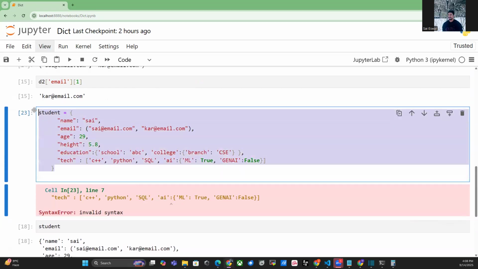Syntax error? Why are we getting this syntax error, guys? Can someone see and tell what is the syntax error? Why is it?